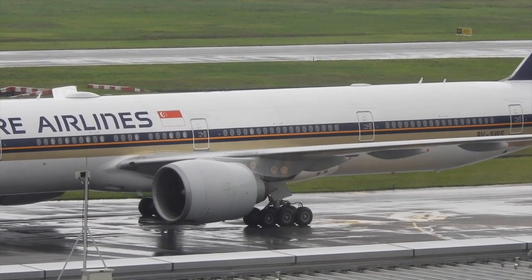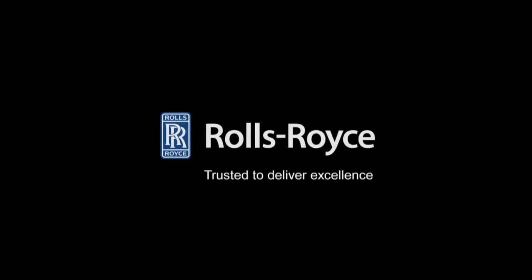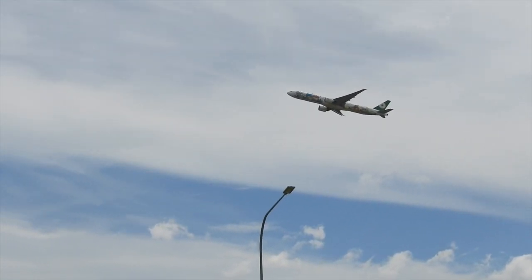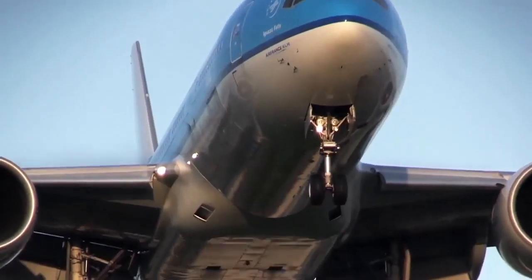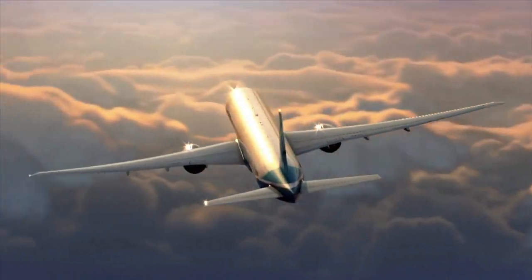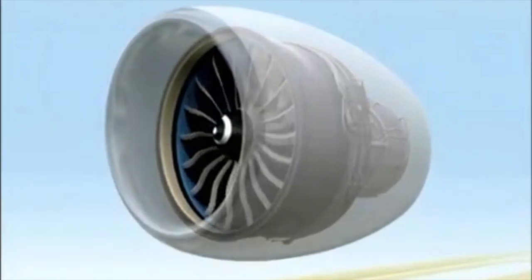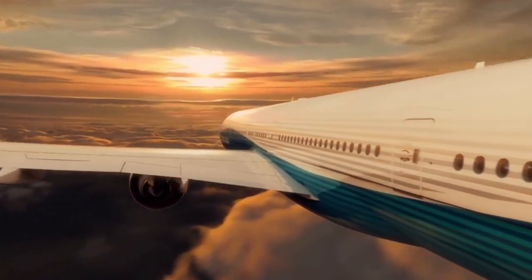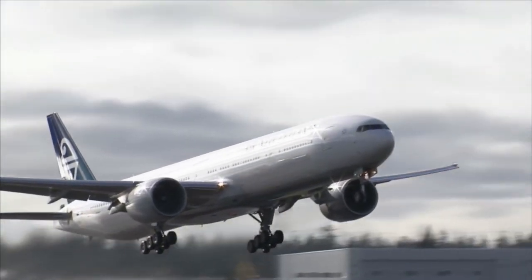6. A jewel of an engine. One of the key ingredients to the 777's success is its power plant. Early 777s had three engine choices: Rolls-Royce Trent 800, PW4000, or GE90, with the most powerful producing 93,700 pounds of thrust. With the development of larger versions, GE came up with a breakthrough — the most powerful engine ever in commercial aviation: the GE90-115B, featuring carbon composite fan blades. It was selected as the only option for the 200LR and 300ER, enabling higher weights and longer ranges. The 200LR flew 8,555 nautical miles, and the 300ER flew 7,370 nautical miles.